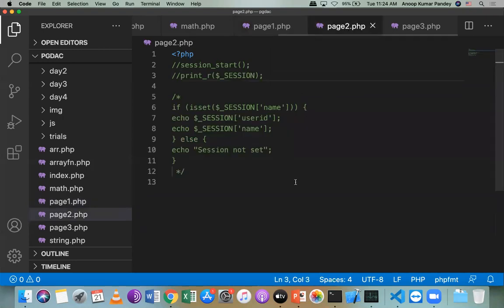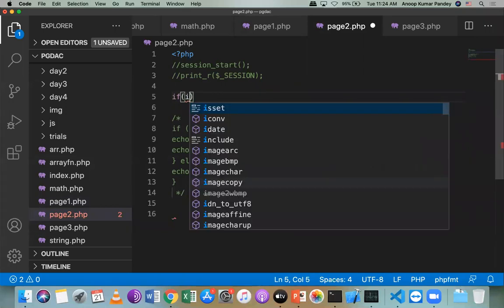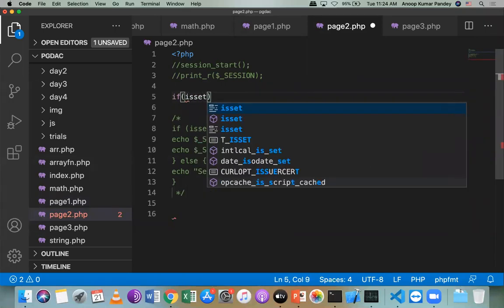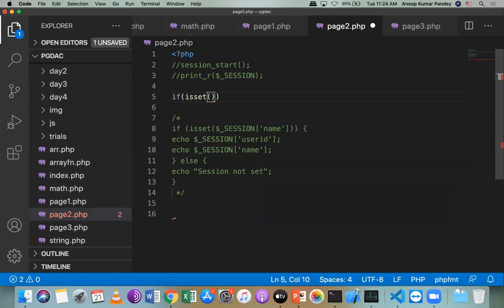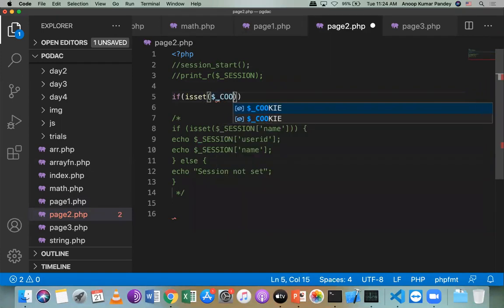Now I want to access this cookie. So to access the cookie, again I will use the isset function to check whether the cookie is there or not. So isset, and for cookie there is another superglobal, $_COOKIE. So this variable is for storing all the cookies.